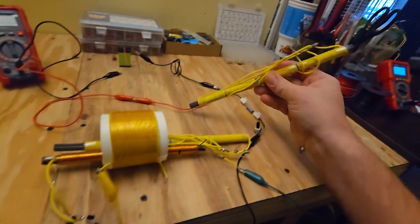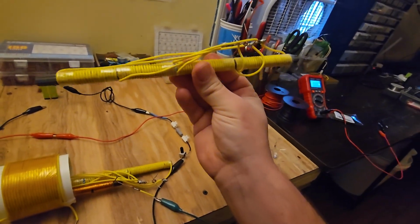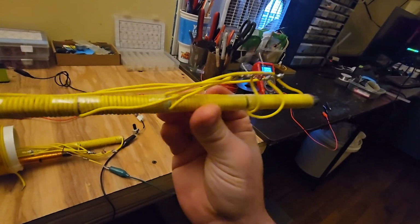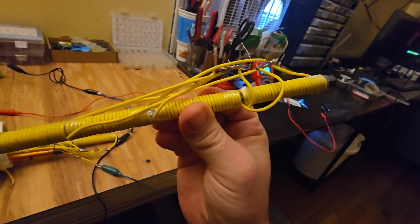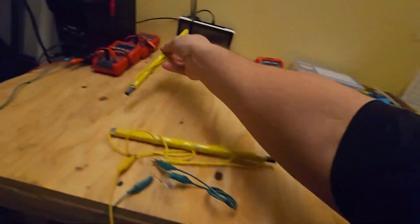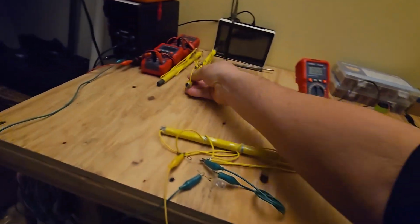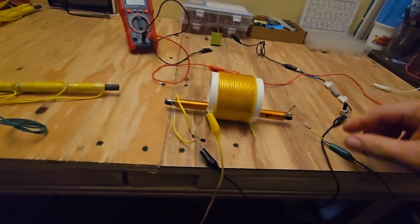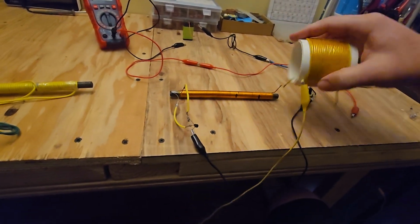These are what one of the super resonant receiver coils look like. They are two 6-inch long ferrite rods taped together, and their outputs all in parallel. One rectifier per super receiver coil. I will remove them. I will put them over here. These are just the super feedback resonant receiver coils. I will now remove this other coil.